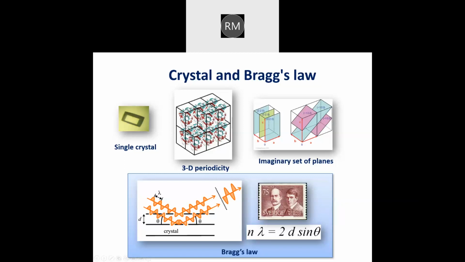This is called an imaginary set of planes, and if we shine the X-rays and your theta angle, the angle incident on these imaginary planes, matches with the spacing between them, the d spacing, then you produce integral values of lambda. Let us say 1 angstrom, 2 angstrom, 3 angstrom, integral values. Then you produce a spot. These reflections overlap and produce a diffraction pattern.